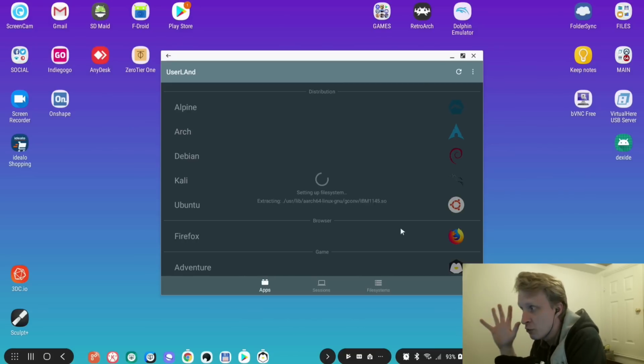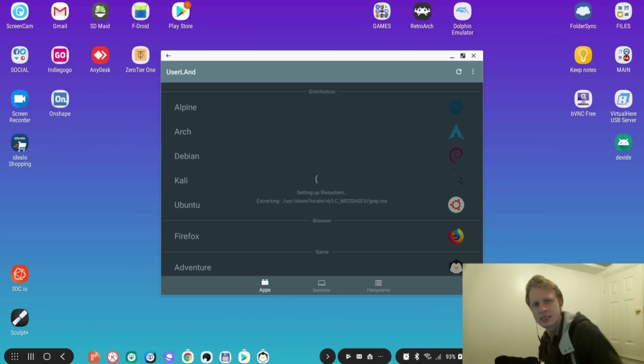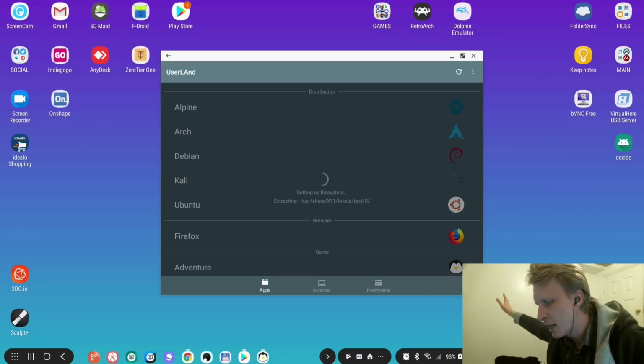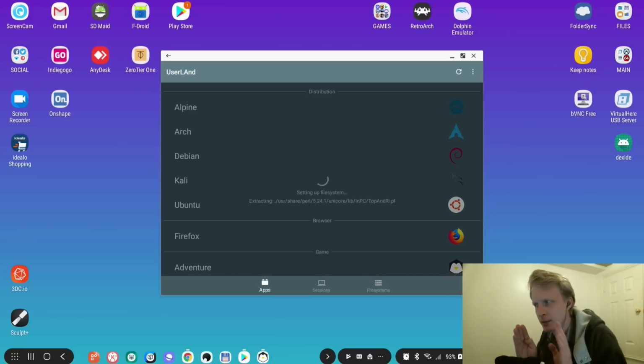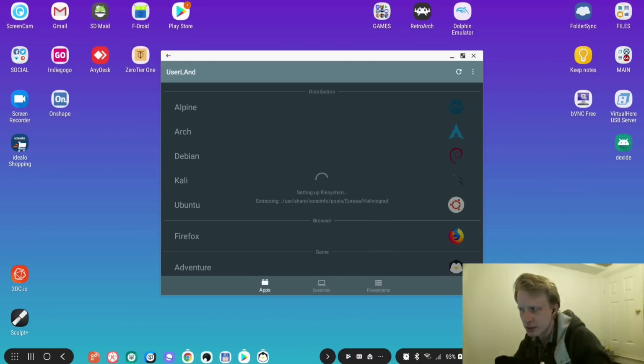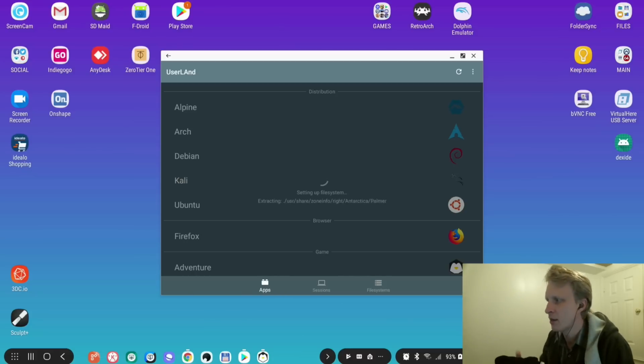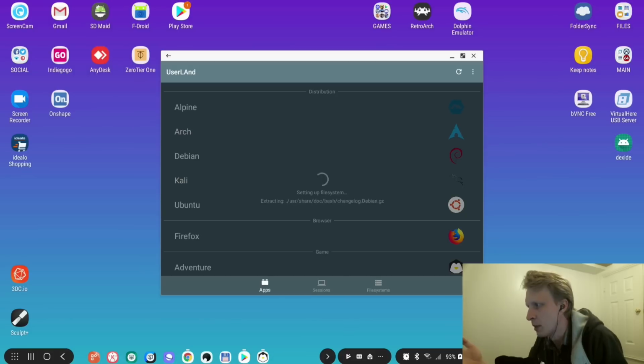In your case, when you're running this for the first time, it's going to download a bunch of files. What I mean by a bunch of files is about 25 to 30, maybe 35 files will be downloaded, which is basically this app connecting to the internet and downloading the Debian distro in chopped files. And then when it downloads, it extracts. And extracting is exactly what's happening at the moment. It just says extracting and so on, which is going to be quite quick.